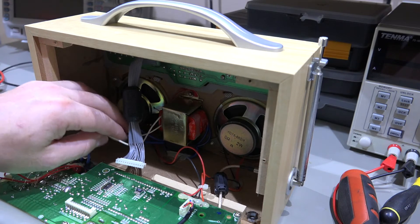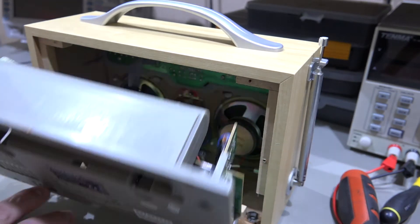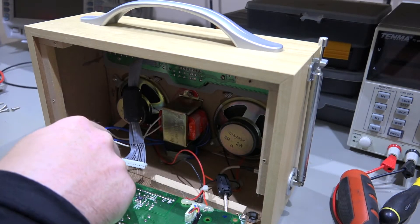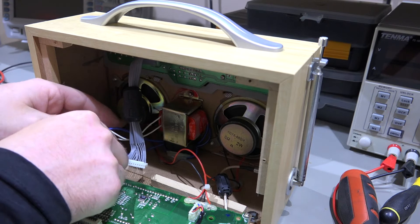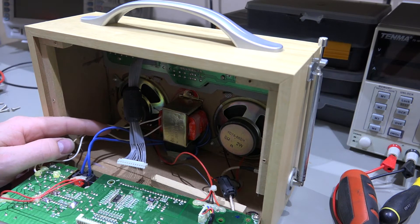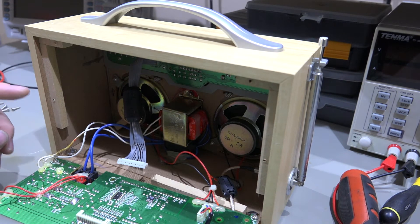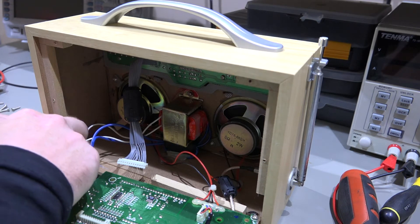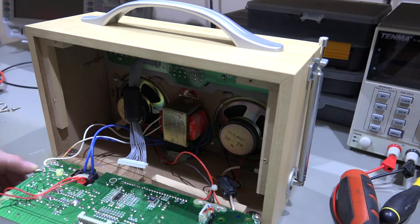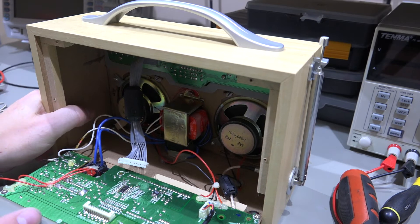And what have we got here? Yes, these are the wires coming from the transformer. So mains coming in by the looks of it on the power connector here, going straight out to the transformer. Interesting they've done it on two blue wires rather than a kind of live and neutral. I suppose it doesn't matter too much because it is AC. And we've got the transformer power coming back onto the board here. So a bit of hot glue there - take that off.